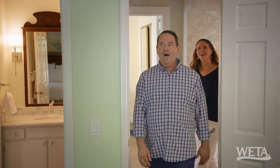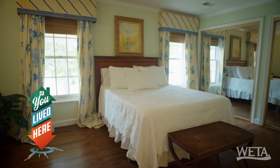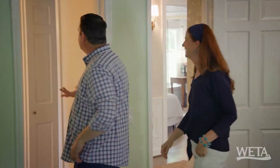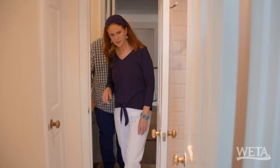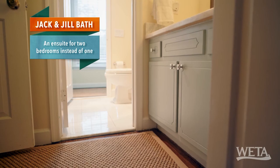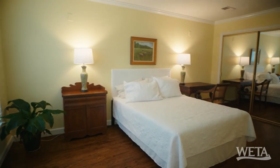Let's look at this bedroom. This is very nice. You kind of have a mix of the 1770s and the 1970s with the mirrored closet doors, but you have these beautiful valances that hark back to George Washington's time. It feels fitting. There's a little bathroom with a sink here that goes into the full bath — shower and toilet. And another sink — it's a Jack and Jill! Yellow is one of my favorite paint colors for a bedroom; it's very calming. A really pretty room.